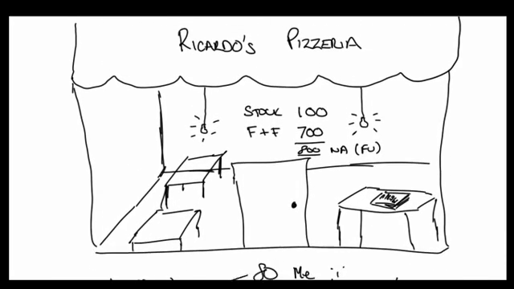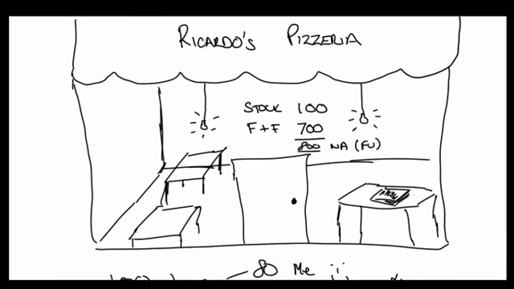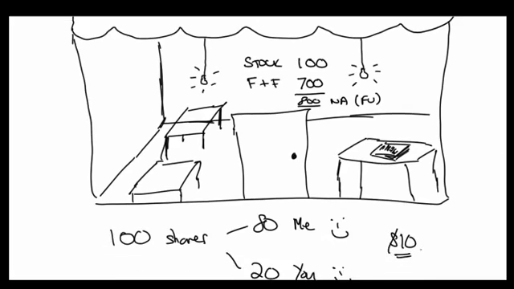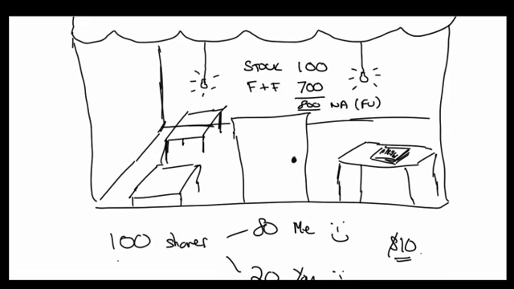Back to my little pizza house. Stock and fixtures and fittings is $800. Fair value of them is $800. But that's not really the fair value of my business, is it? I've been selling pizzas for a long time. People like me, so my business is worth more than just my net assets. How much more is my business worth? Well, there's 100 shares at $10 each.